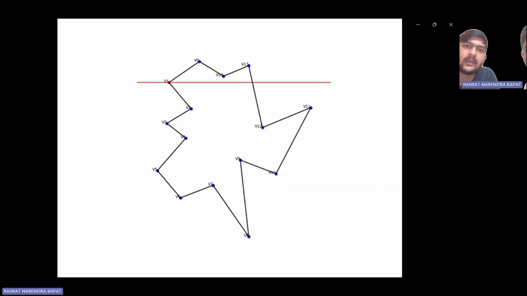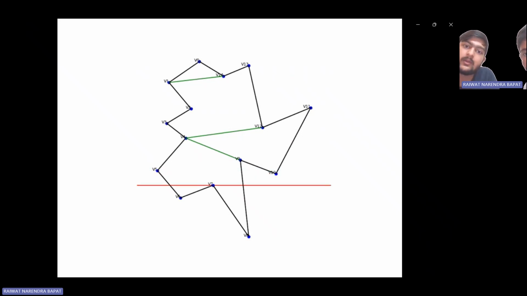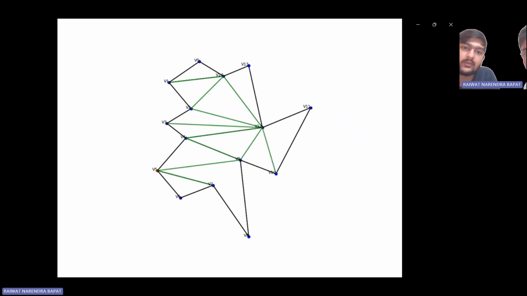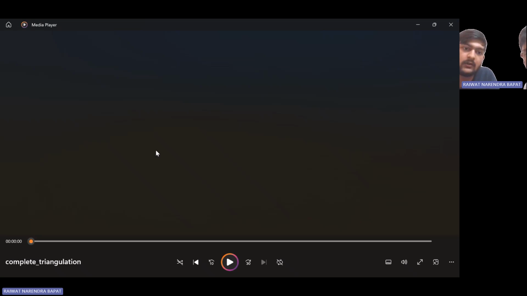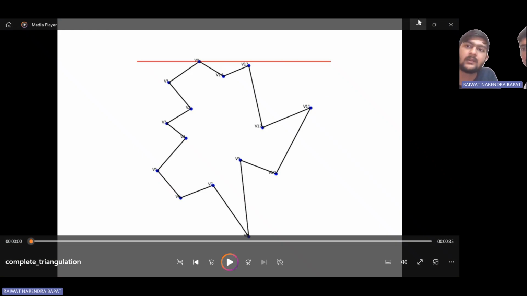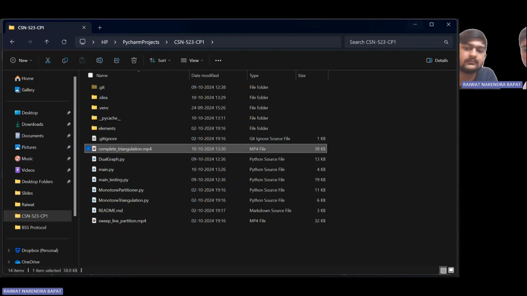So here's the animation of the monotone partitioning. We can see the edges highlighted are the left edges. That highlighting is showing what we have. If we encounter any type of vertex, then we connect to the previous one if it is a merge, and similarly for the split. In this way, the partitioning is done. And then for triangulation, we check the vertices and add the diagonal according to the stack, and we can see that the triangulation part is done. Now we'll move on to the next example.